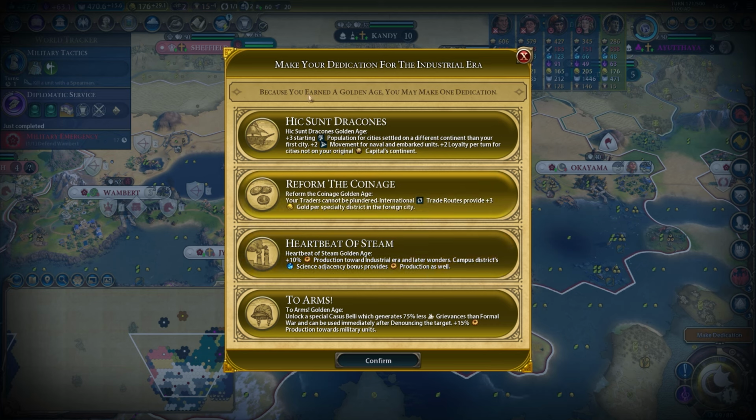I don't care about reform the coinage. I only have 1 trade route. I do actually kind of care about Hicks on Dracones, because it would make settling the other continent easier, and I would get more population in those cities. However, this is just better.